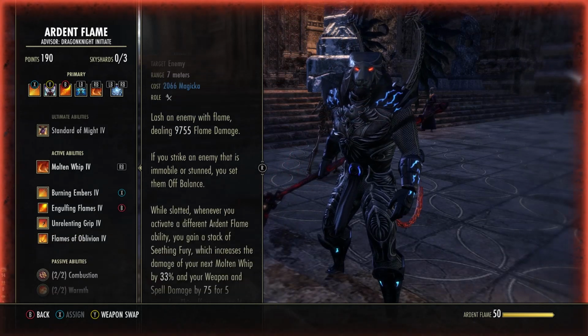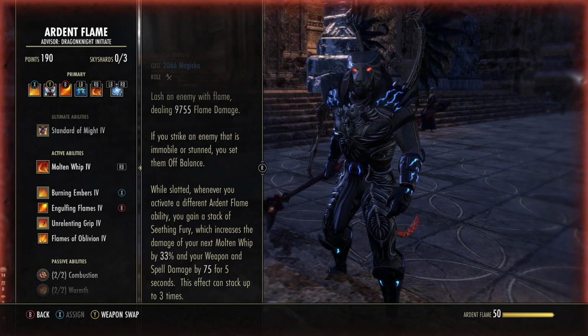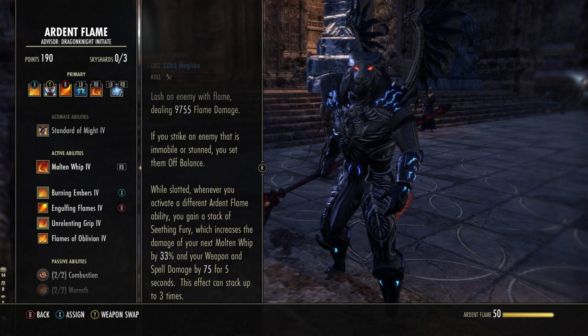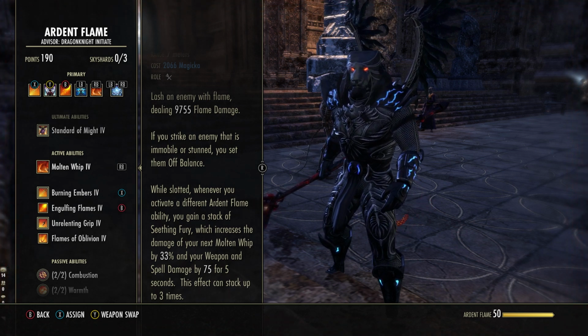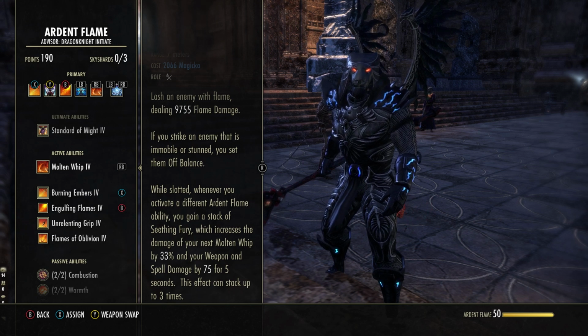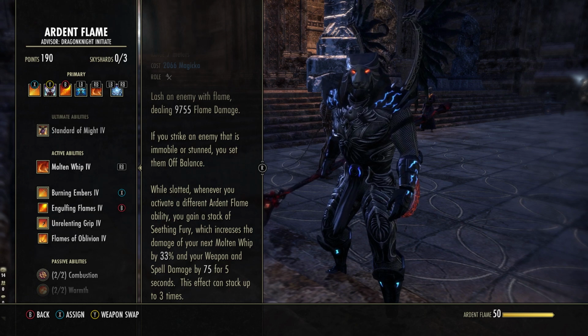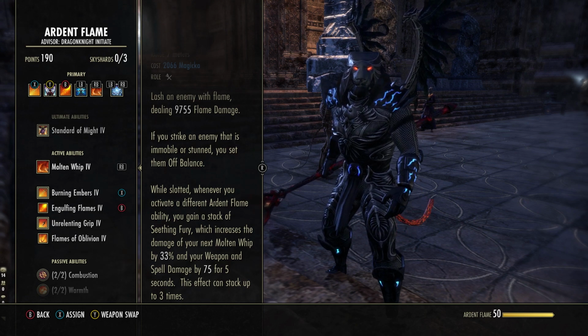But if we stack up 3 procs of Seething Fury, we do a wicked backflip, and our whip does 33% extra damage. And each stack of Seething Fury will give us 75 increased weapon and spell damage. But that big whip will remove it, so you'll have to stack it up again. Now, how do you get these stacks? What you need to do is cast Ardent Flame abilities.